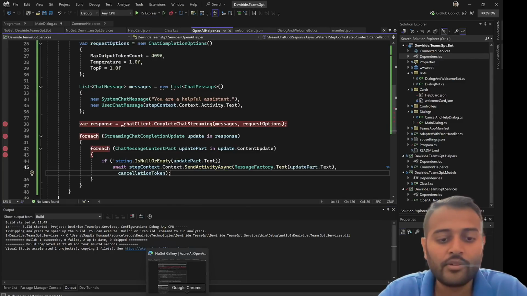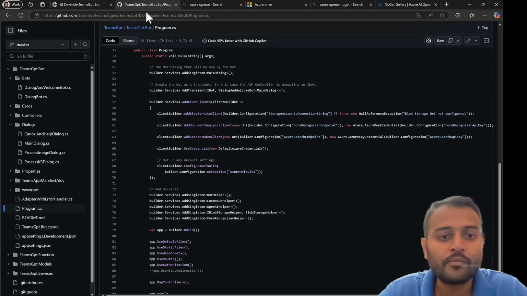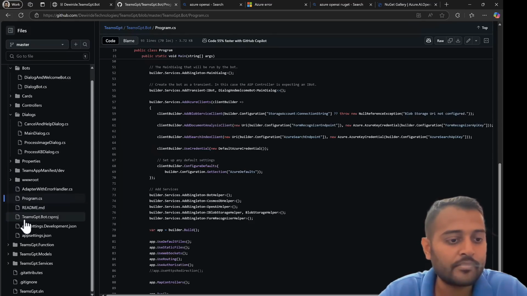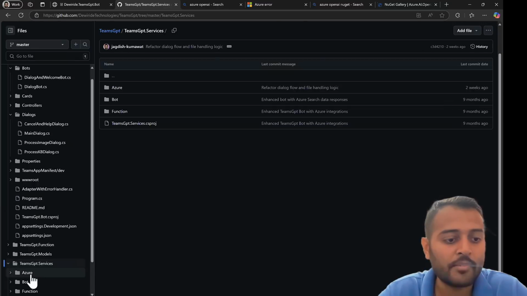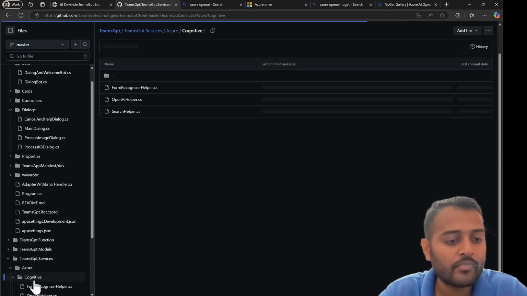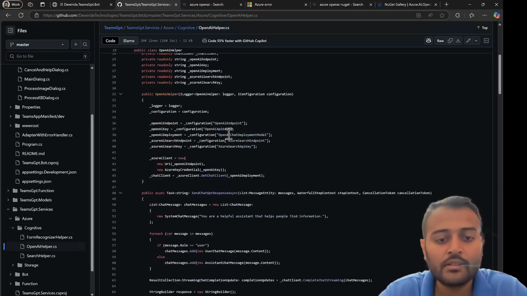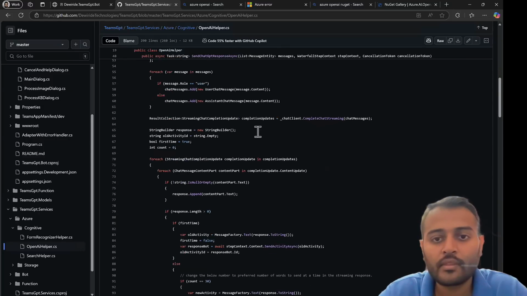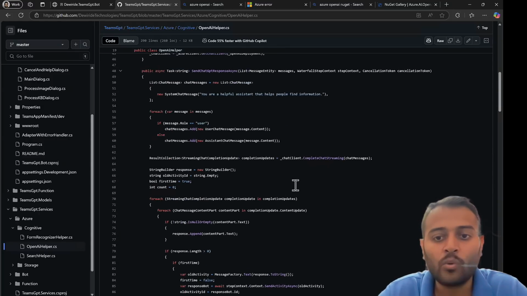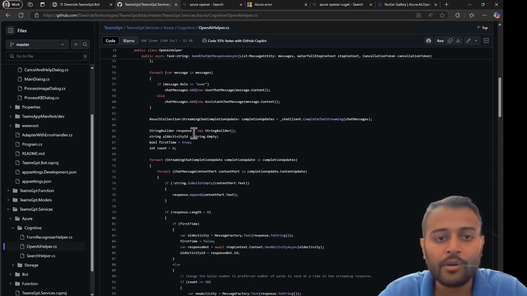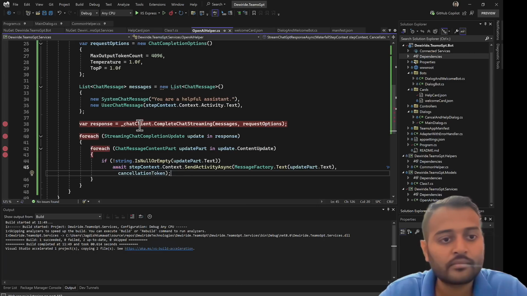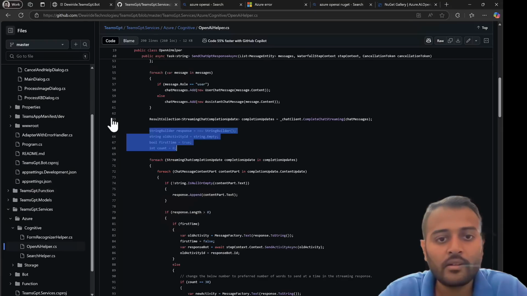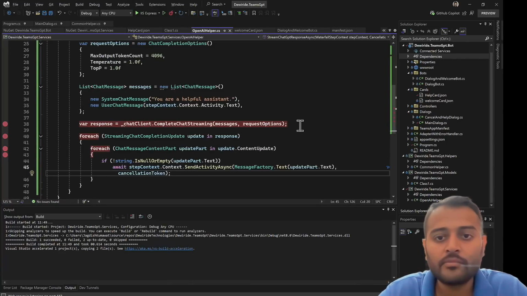Okay. So now let's go to the piece of code that we implemented last time. It's exactly the same implementation. OpenAI helper, send ChatGPT response. So this is all we did. The thing is, this was using the old library. That was the only change, but most of the part is the same. So let's add these properties here. I need to add them over here.